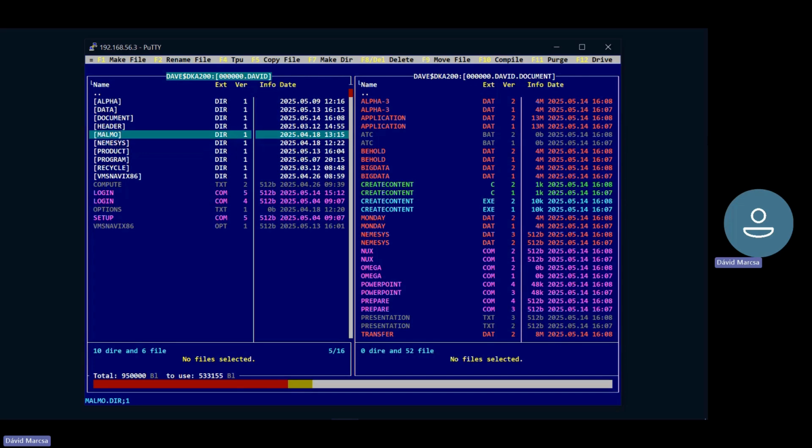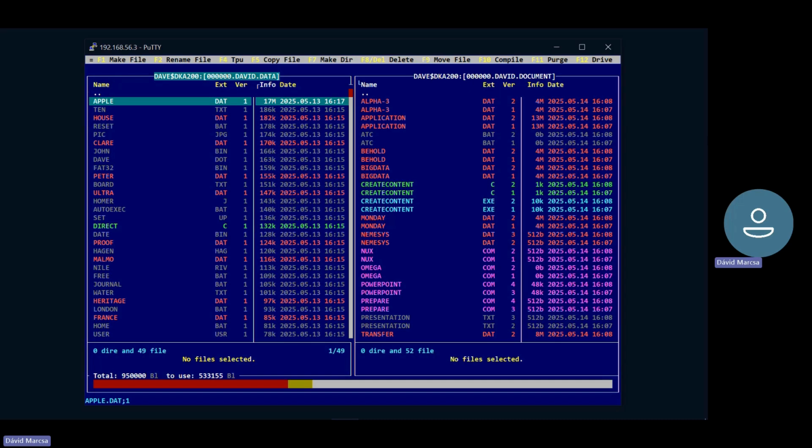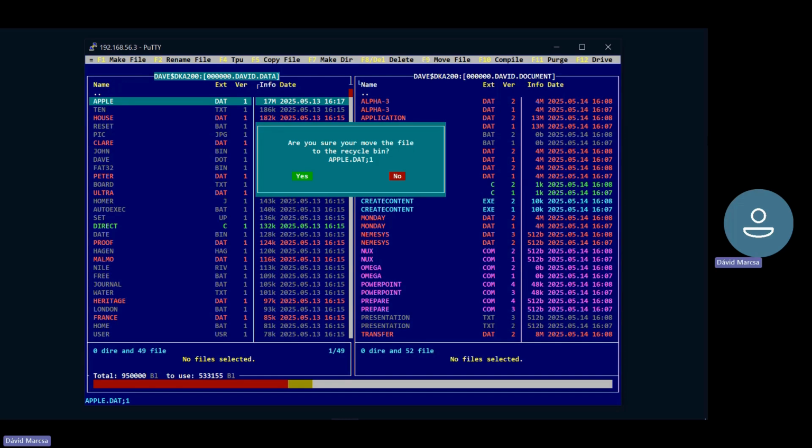And for example, let's enter this data directory and sort this by size. And we see that this apple.data file is the largest, and we have a different deleting option. And the software asks us whether we want to move this file to the recycle bin.